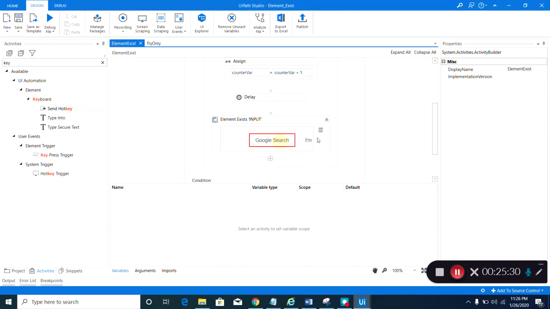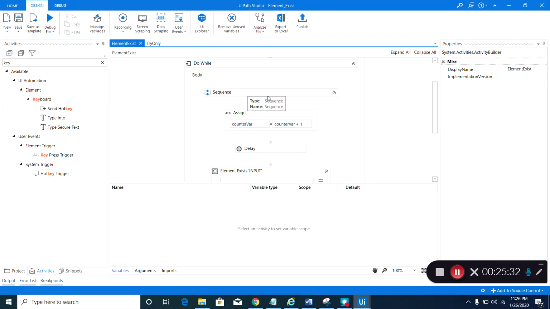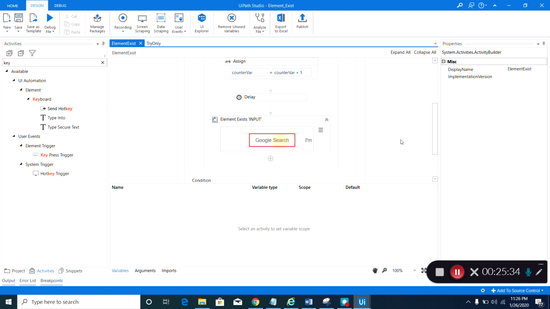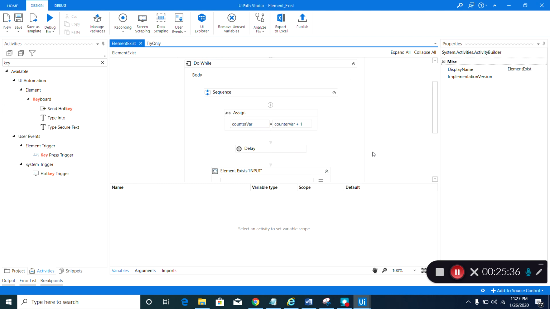Again, it's just easy. It just contains, I think, only 5 to 6 activities, and that's all that you need. Just make sure to add two arguments, one for the element source where you will store the source code of the element, and the other will be the variable that will handle the result.